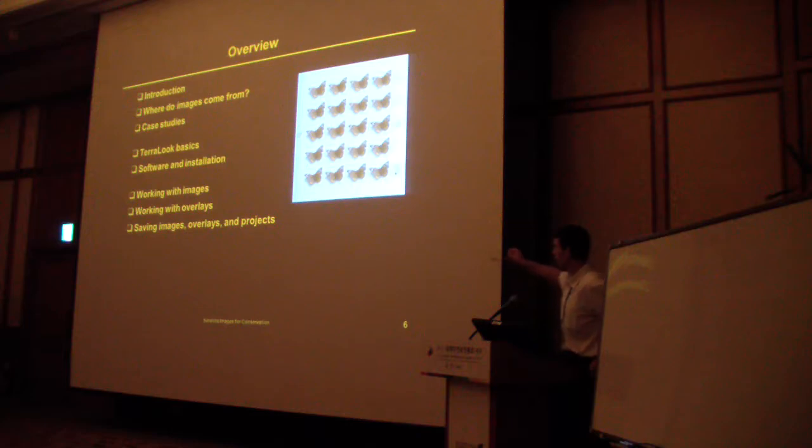So we start with some introductory material, and Mike will do this. He'll explain where images come from and go through some case studies. We'll talk about some basics of TerraLook, and I think the software's already installed, so we won't do that again. And then in the third section, we'll talk about various ways of working with images and with overlays and some other things that you'll need to know to work with those.